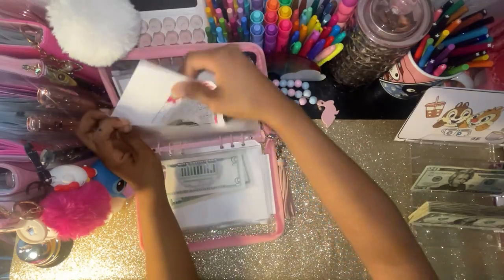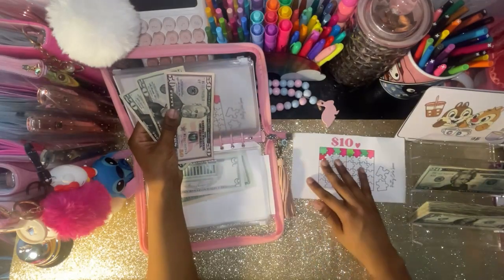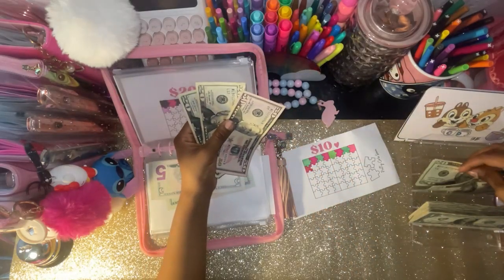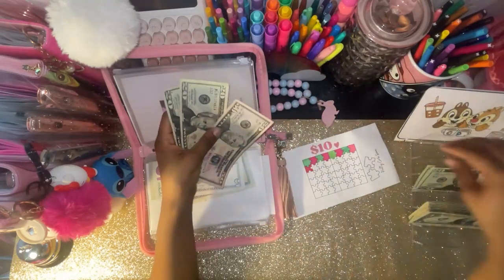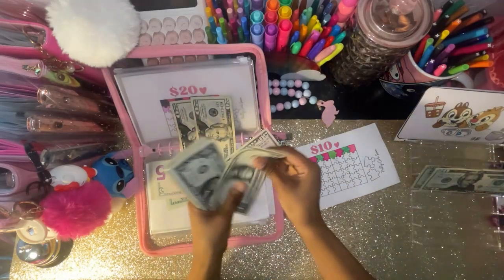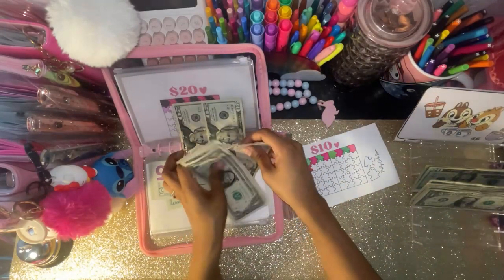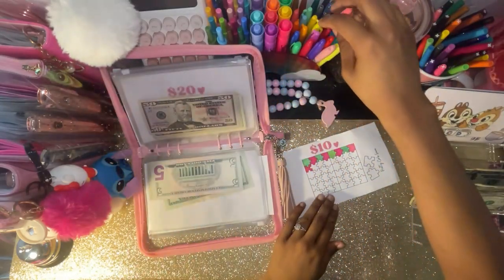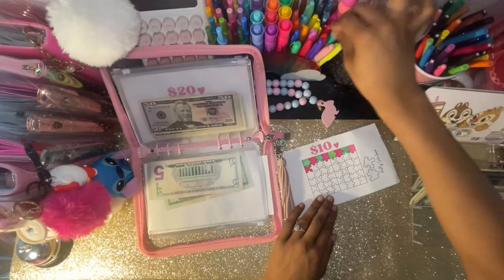Okay, $10. We don't have a $10 bill, but I'm sure we have some change, but oh, we do not. Hold on, let me think about this. So it would be 1, 2, 3, 4, 5, 6, 7, 8, 9. Oh, so we would get 100. Maybe I could just do, hold on, I'm so confused. I have 90 here. This is 90. Oh my goodness. 1, 2, 3, 4, 5, 6, 7, 8, 9, 10. Okay, we'll just use ones. My brain like died. Okay. This is the one I was like, I messed this one up. This color is not nice.